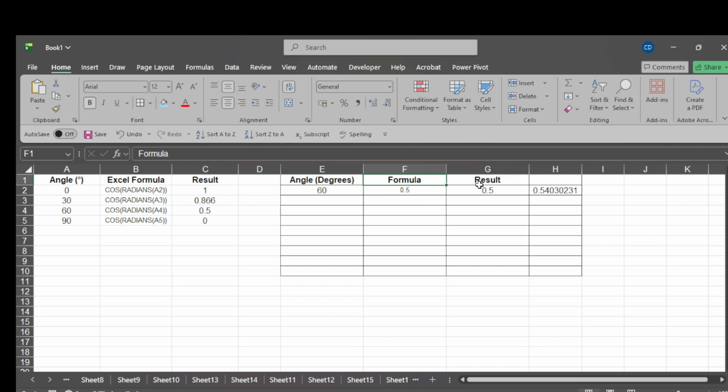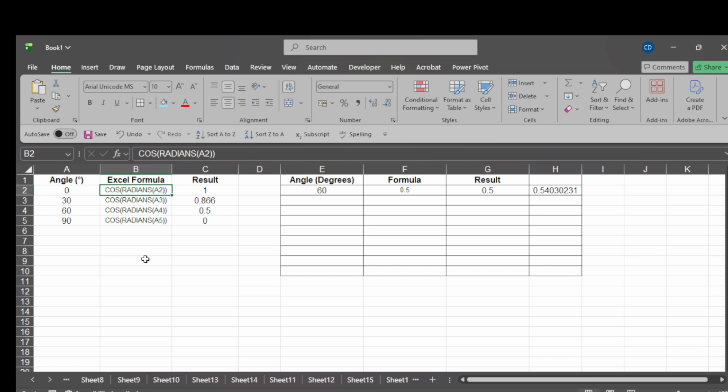time. The basic syntax is very simple: equals COS, then a number inside parentheses. In other words, COS(number). That number represents the angle in radians. This detail is extremely important because Excel does not expect angles in degrees when using the COS function directly. So before you start typing formulas, remember this key note: Excel uses radians, not degrees.